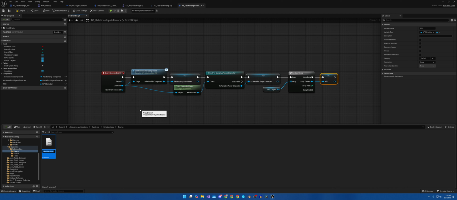So we're going to name this E underscore, let's see, what did I name this? I can't remember. One second. I named mine E underscore relationship influence. Really super easy.